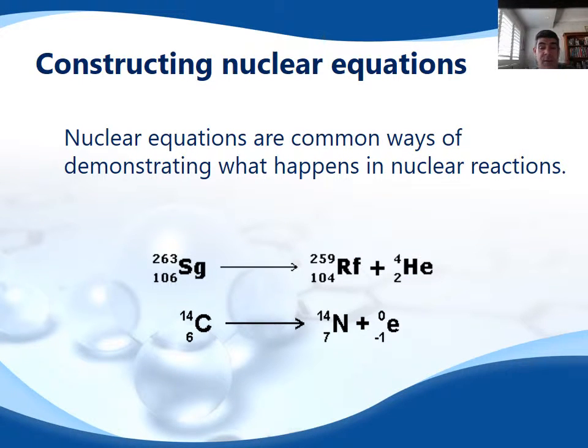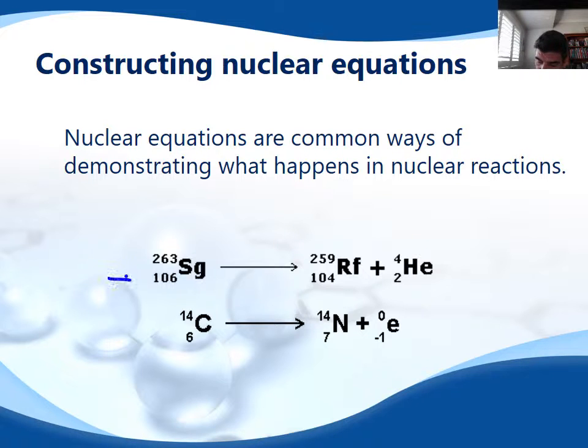So this is yet another way of writing or simplifying how we represent what happens in different interactions within an atom. We've looked at a lot of different ways of writing chemical reactions, molecules and equations in the past. This is another type with the same basic rules, and that is that we've still got to make sure that everything on both sides of the arrow is balanced. So nuclear equations are a common way of demonstrating what is happening.